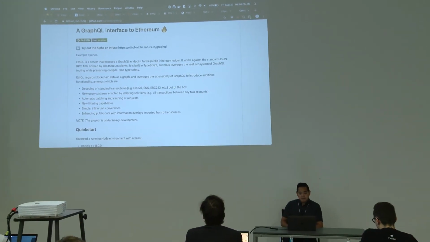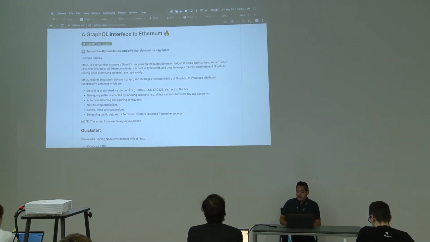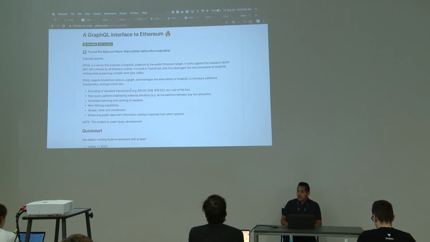Now that that's been accepted, there's a GraphQL API that's been implemented in 2 Ethereum clients and soon another one. So if you run your own Ethereum client, you can run Geth version 1.9 and above, and it's going to include the GraphQL API.